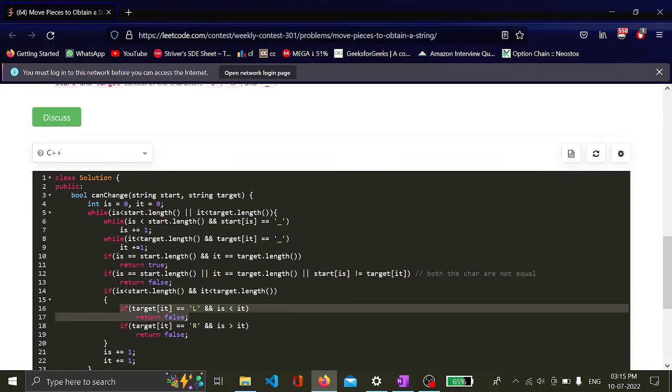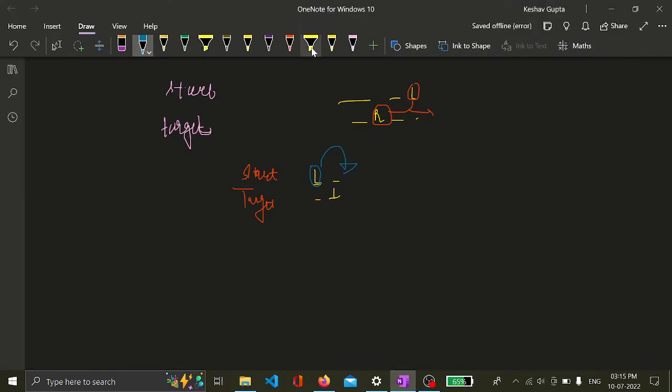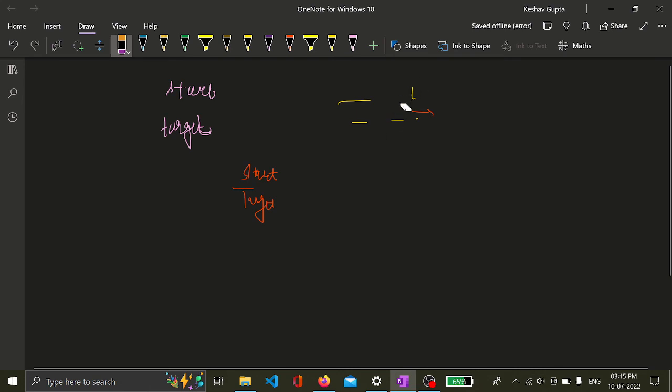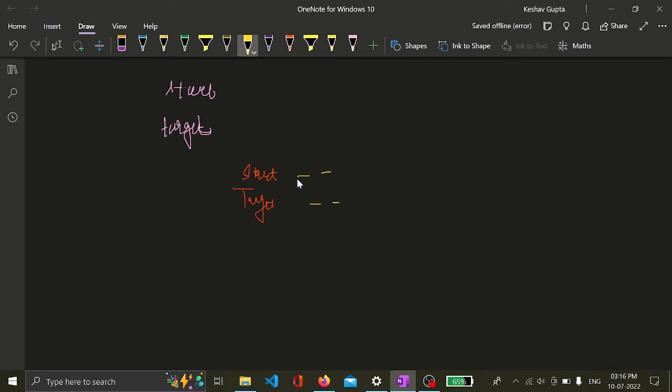And the next case is this. See, you have been given start and target. Your R in the start is here and your R in the target is here.